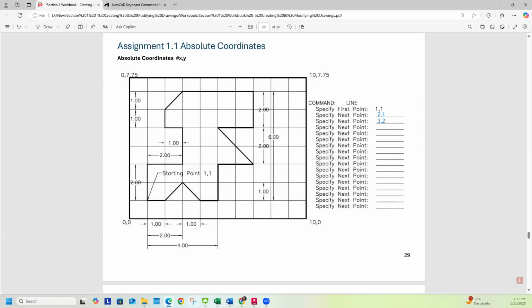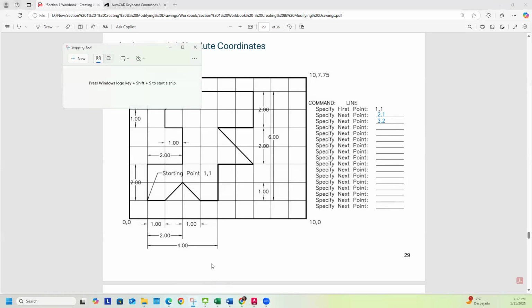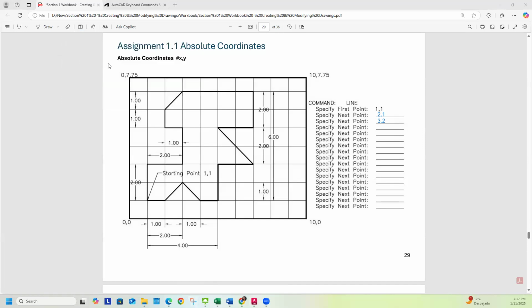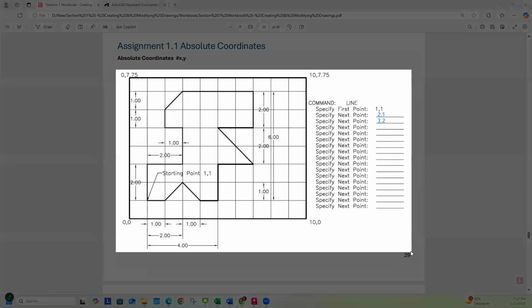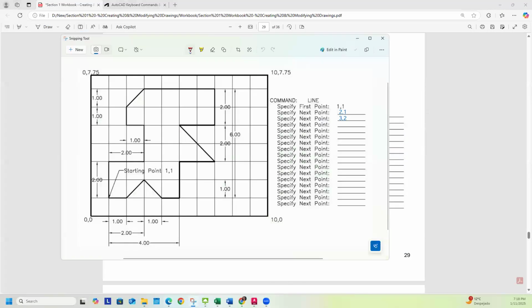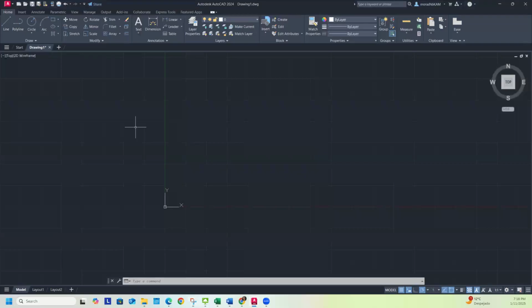Once I'm done, I will take a snippet and paste it into AutoCAD. So it would be like this, and I would paste it right in here.